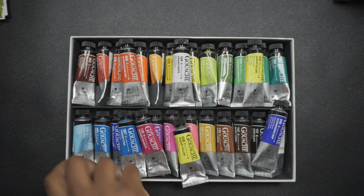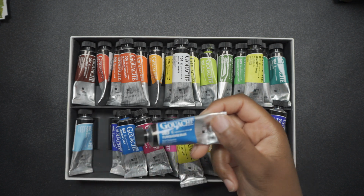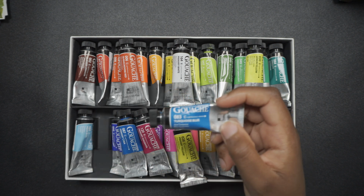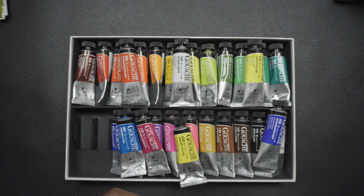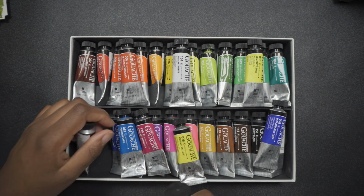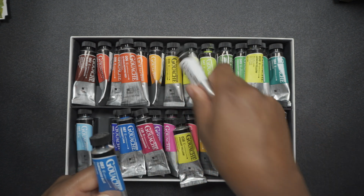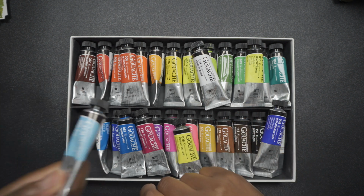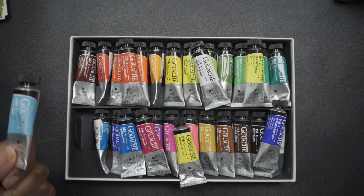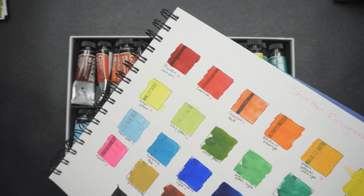The aqua blue keeps having separation issues, which I think I might as well have just gotten this one, because I think there's only one pigment difference. Yes, this one contains a PG7 and this one doesn't. So you can just use this color and add more white to it. This color was entirely useless, and this color was just not needed in the set. And even in the swatch, it looks streaky.